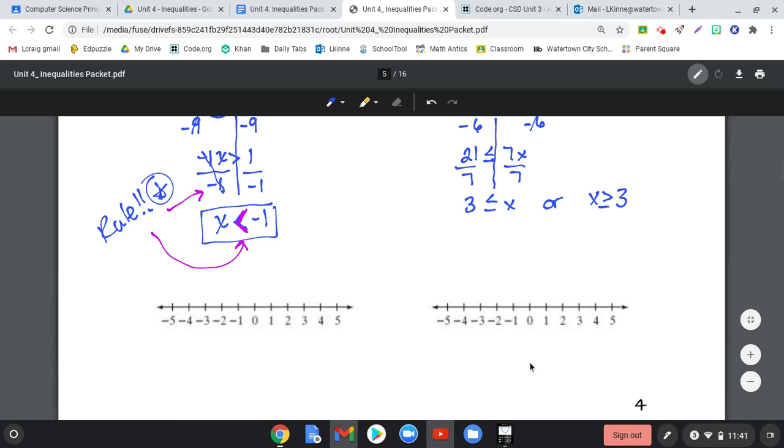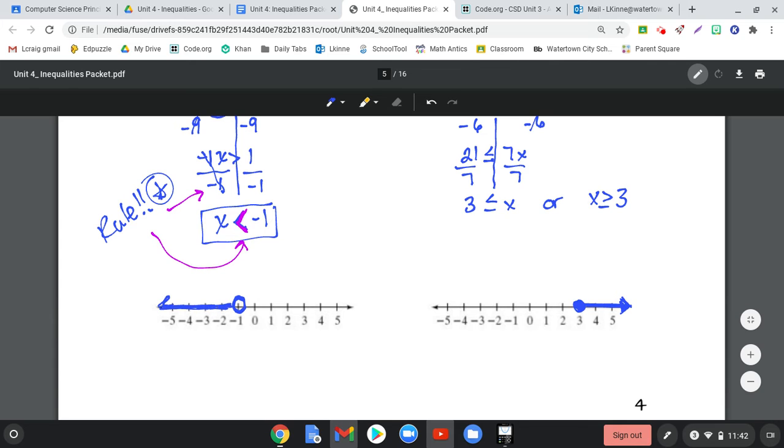All right, so we have a closed circle. Oh, I just realized I didn't graph the other one. We want to shade the numbers that are going to make this true. All our x's are bigger than 3. Shade towards the larger side, the larger numbers to the right. Over here, x is less than -1, so it's just an open circle at -1. Remember, that's your boundary. And then anything that's less than -1 is going to actually be this way.